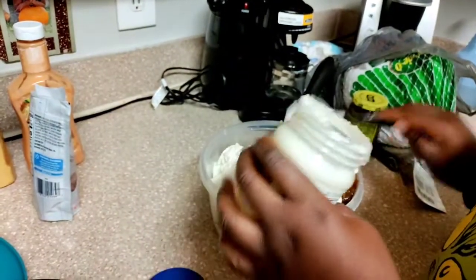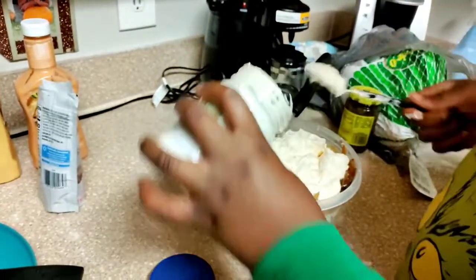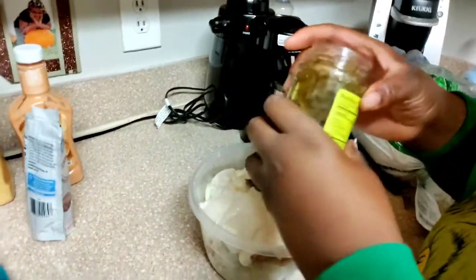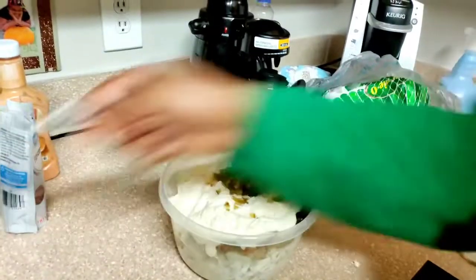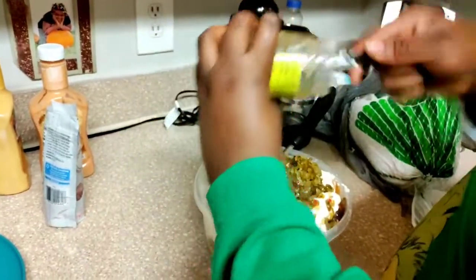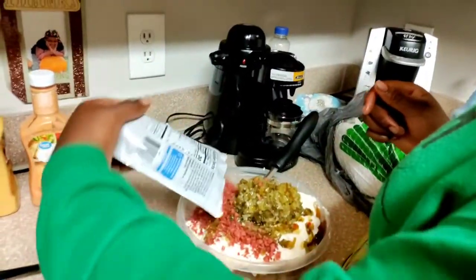When we finish that we're gonna add the relish, the bacon bits, and I'm debating whether to add the dressing or not — I think we may not need it. Now we're gonna add the relish. You think we should use a whole jar or half a jar? Half. I can't remember how my mom used to do it — I would watch her but never really paid attention. Go ahead and do the bacon bits too. I should've got the other brand — the other one is like real bacon. Just do a little bit of that one, that's good.